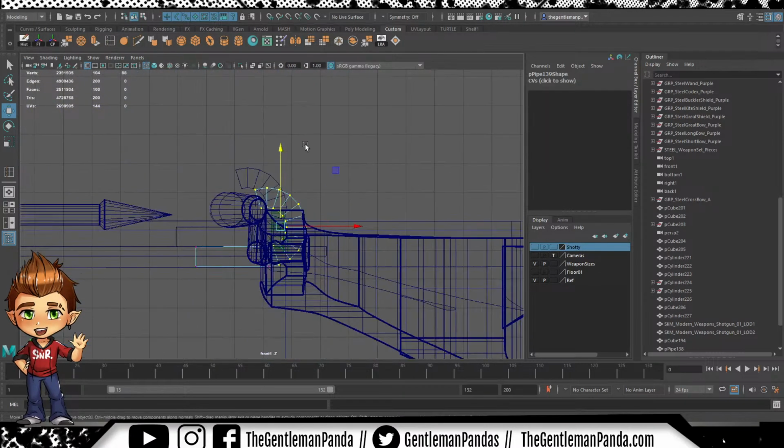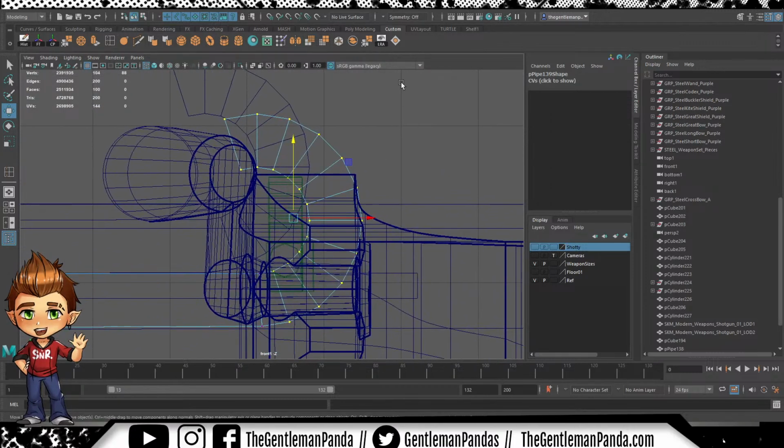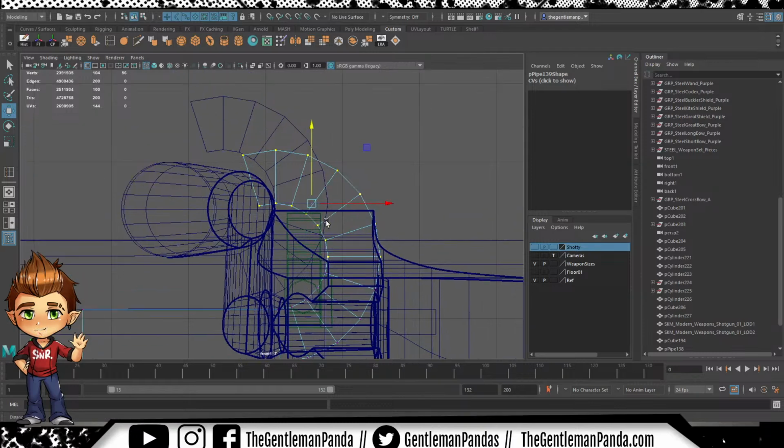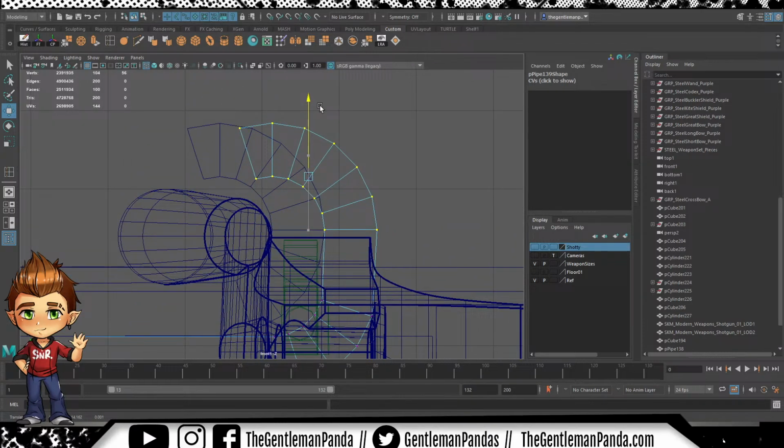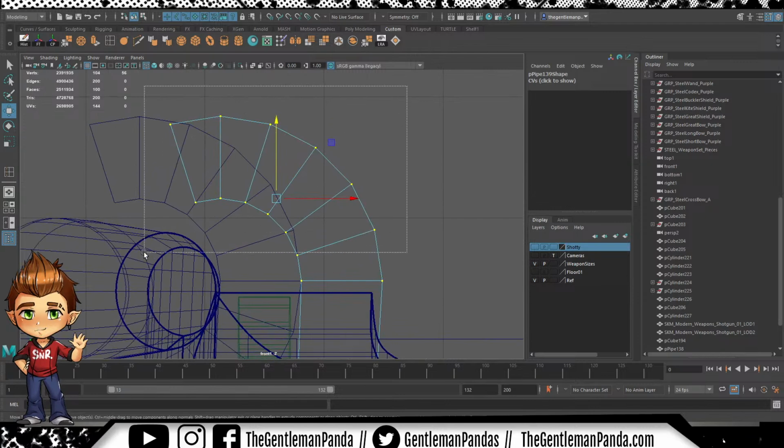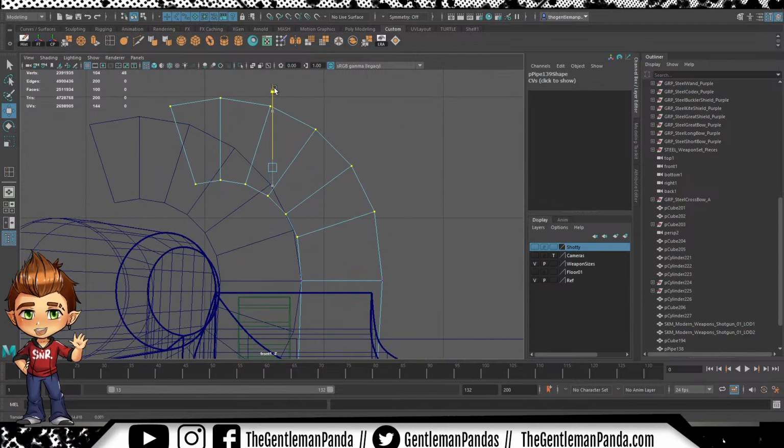And now, since we know we've got the point of contact in the right place, we can start matching vertices.